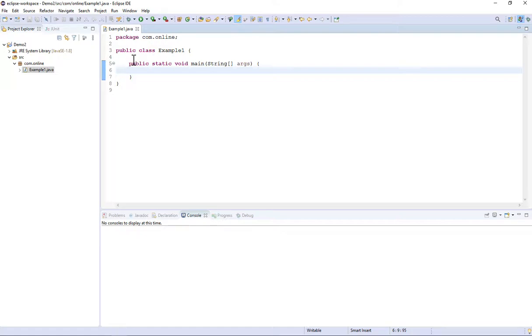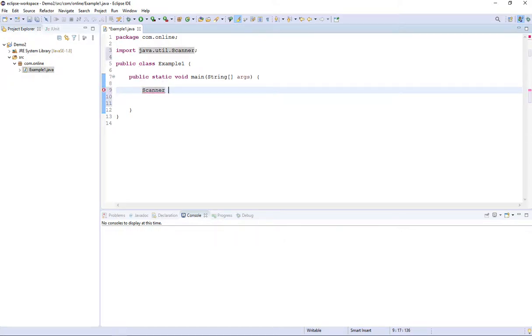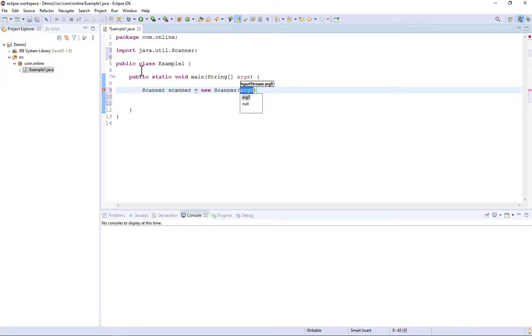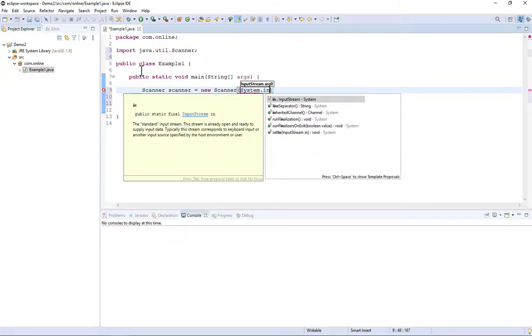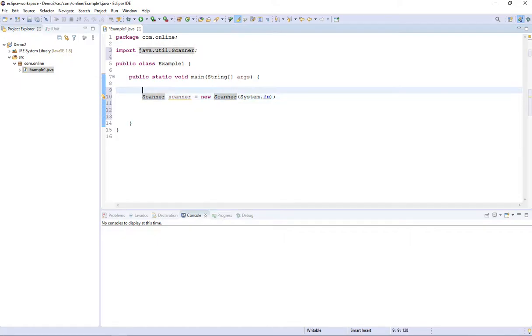I'm using a scanner to read the data from keyboard. Let's create a scanner instance. Scanner equals to new Scanner, and the input stream is System.in. Before this, let's print something here: enter a data.